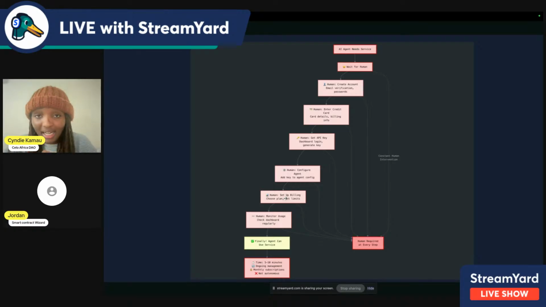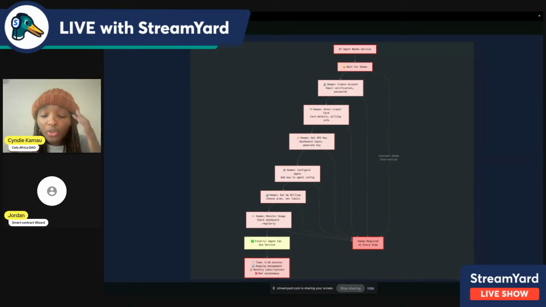If it is a tier or a subscription, all these things you need to set up manually. And then also monitor usage so that it does not exceed the limits you set for the API key. So finally, after all these steps, 1, 2, 3, 4, 5, 6, 7, 8, imagine this AI agent having to wait through 8 steps before it can finally use the API key it needed to get the weather forecasts.